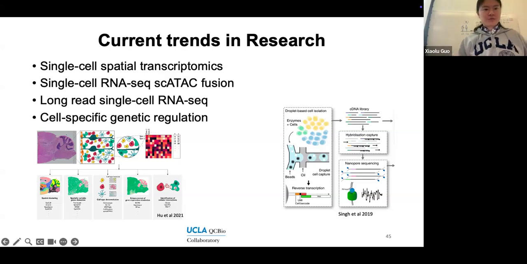So you can imagine that when they do spatial, now they do 2D, right? And they need to cut 10 micron slices. A lot of cells don't always align like a layer perfectly, so you always cut part of the cell. That already contributes to lower capture. Also, even if you capture the full cell, the technique doesn't guarantee you capture everything, because you need to preserve the spatial information. But it still provides us very interesting information.